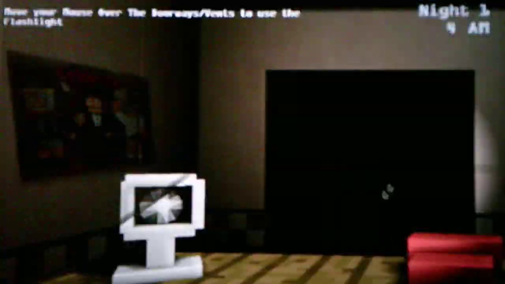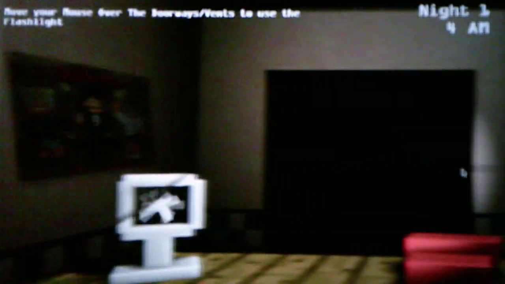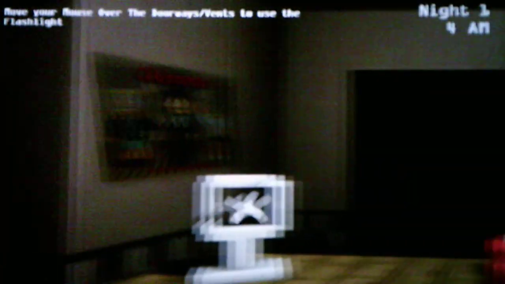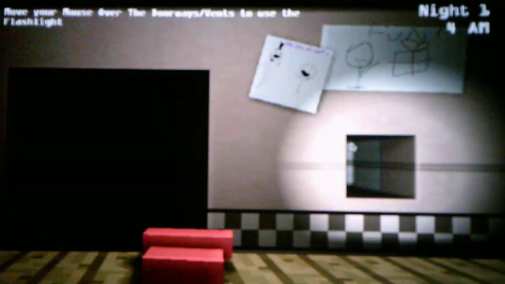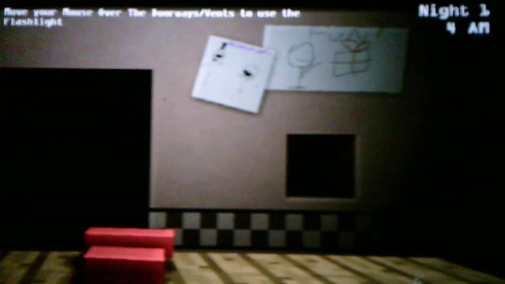Oh, somebody's coming through the vent. I'm assuming that's Gina or Darla. I don't know who it is, but I'm going to check. Oh, not again with the music. Why do you have to make it so intimidating? Mr. Darl, I see him.